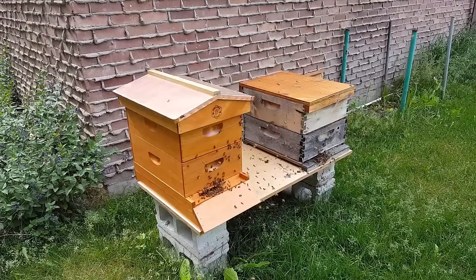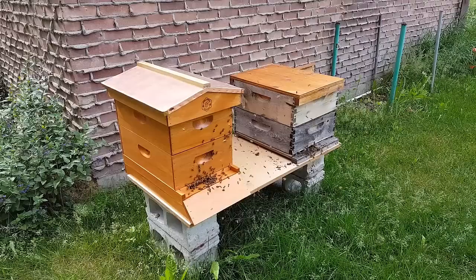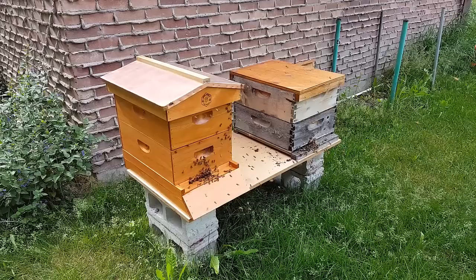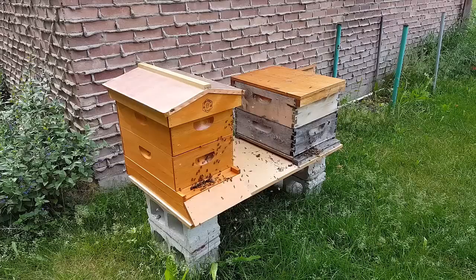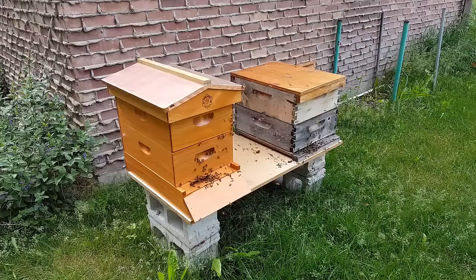Immediately upon coming here I could see that we've got a traffic jam in the front of the hive, so I'm going to recommend that she remove the entrance reducers in her hives. The activity level looks great. It is a calm, semi-clear day, slightly cloudy, very little wind, 4:30 in the afternoon, lots and lots of activity here on these beehives.